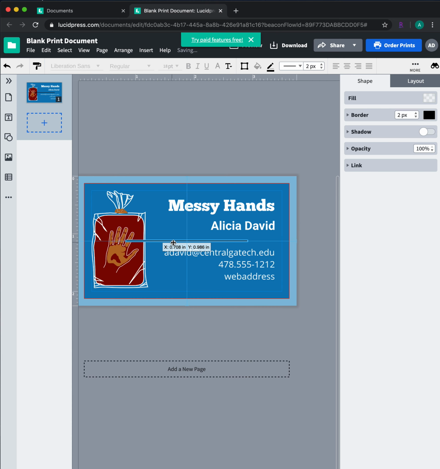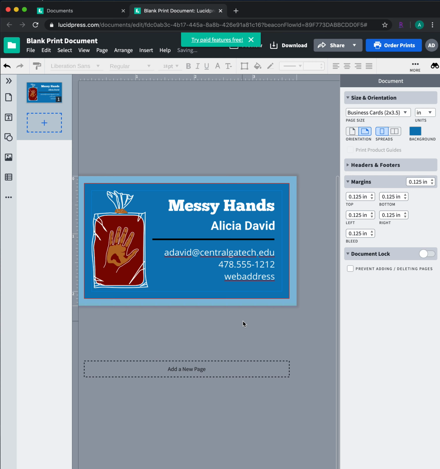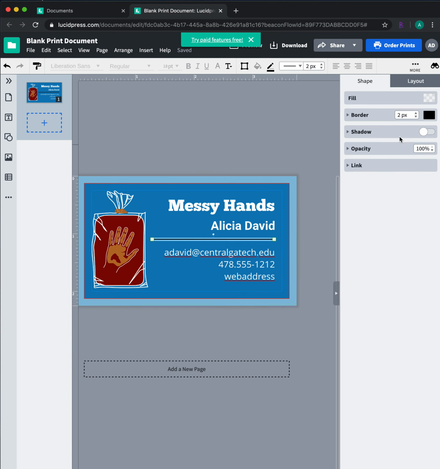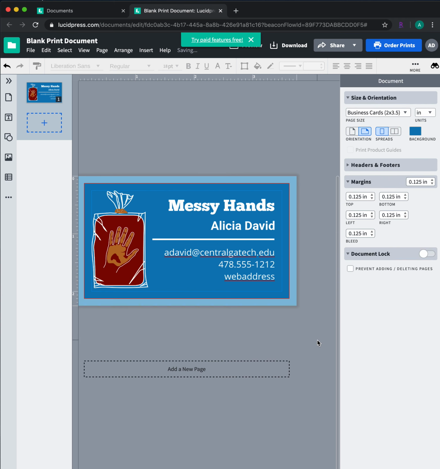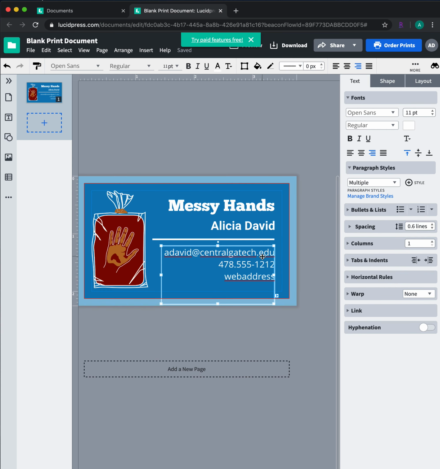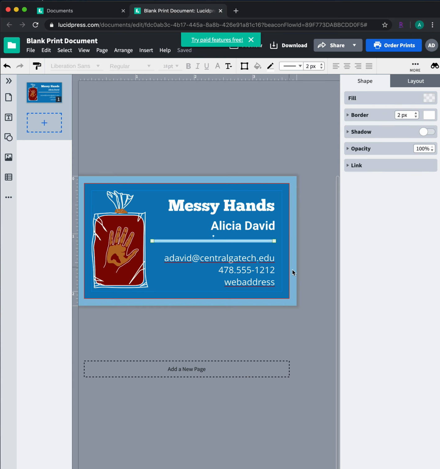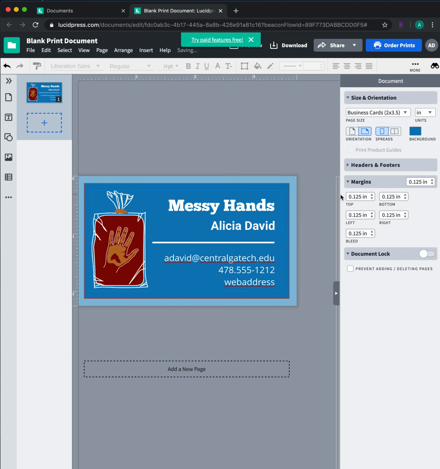So I'm going to add a line just to see what I think. I'm not sure it's a good call, but it is in there. And you can change the colors and so forth. All right, so this is what I'm going to call my, quote, finished card. And I'm ready to export this now in such a way that it can be turned in. I'm going to stop and restart with just the export piece as a separate video.